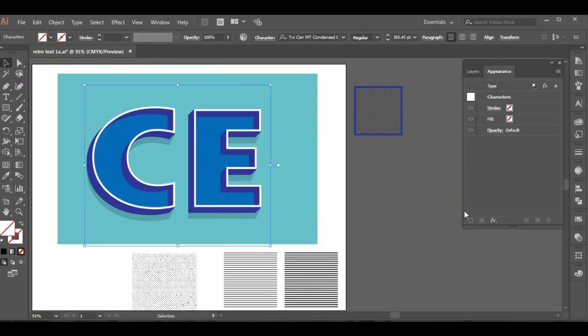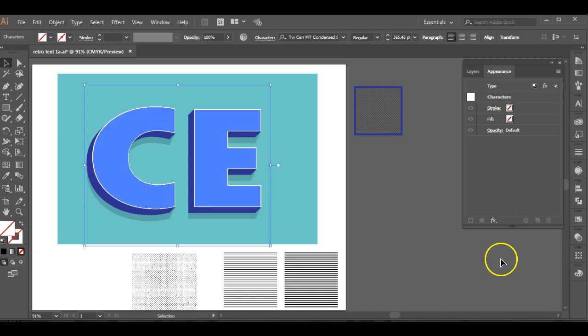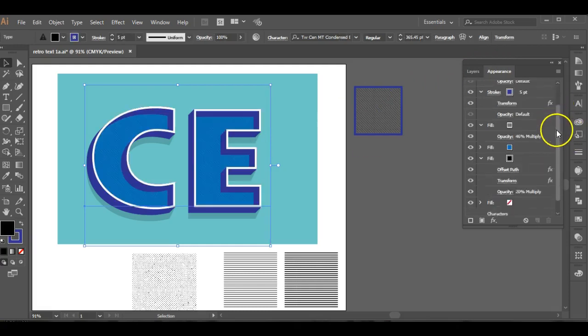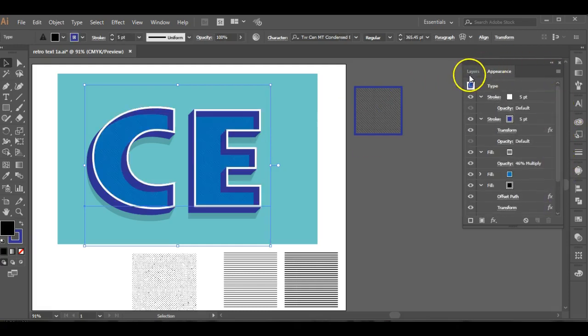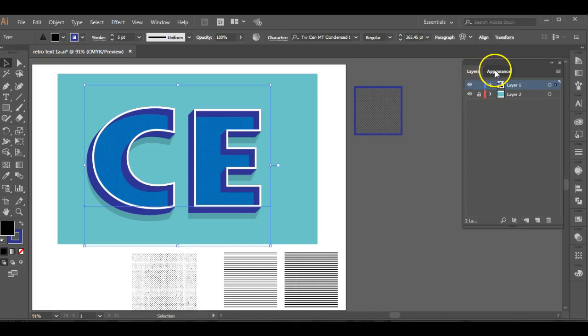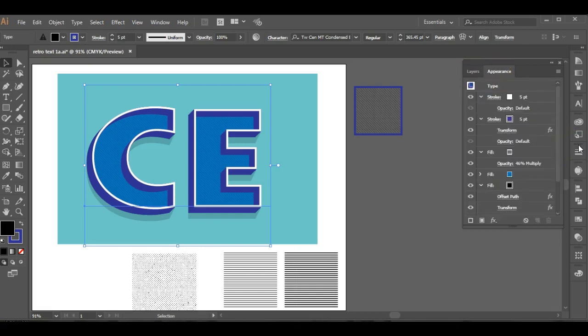Okay, so there's all kinds of things that we have not touched on with the appearance menu. So if I click on this object, all these crazy appearances are in here, very similar to the layer menu. Okay, and we'll go through all kinds of things that we can do to set this up. This all goes into creating a graphic style. Once you have a graphic style, you can apply that to anything.